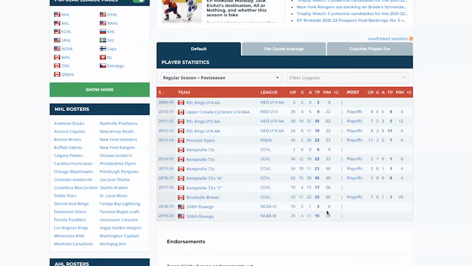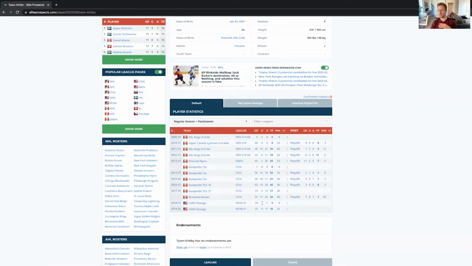And again, in his first year in Oswego, he played probably a little less than half the games and did okay. But then the second year is really where he started to shine. And you'll see this at the NCAA level. Oftentimes in a freshman year you just get into things, and then the second year you can start to shine. But this is another player that's now one of their higher end players, okay?